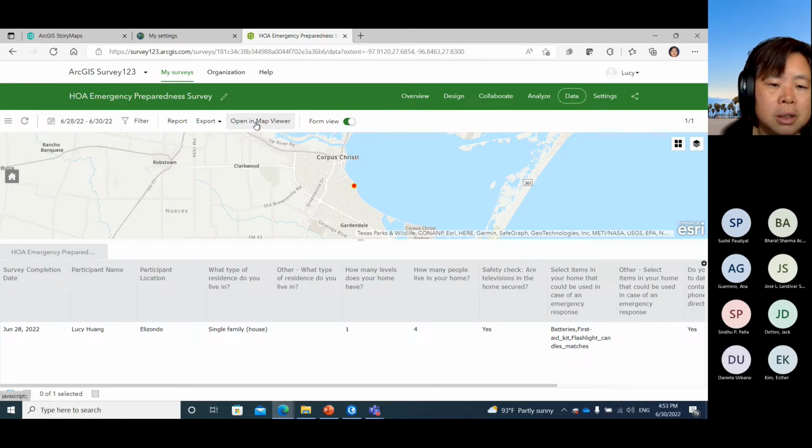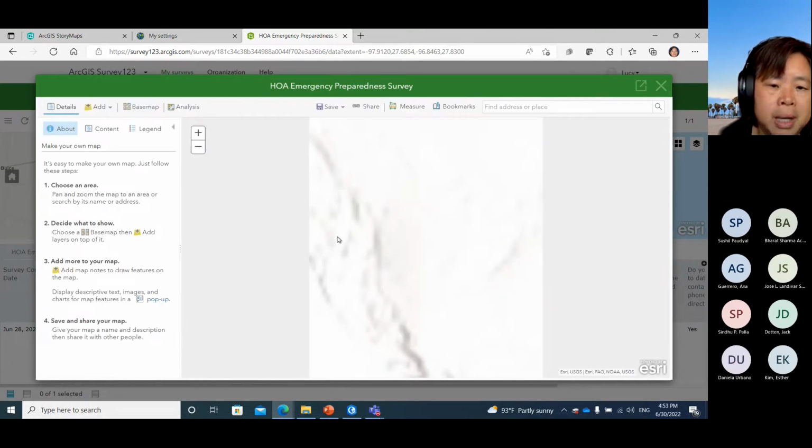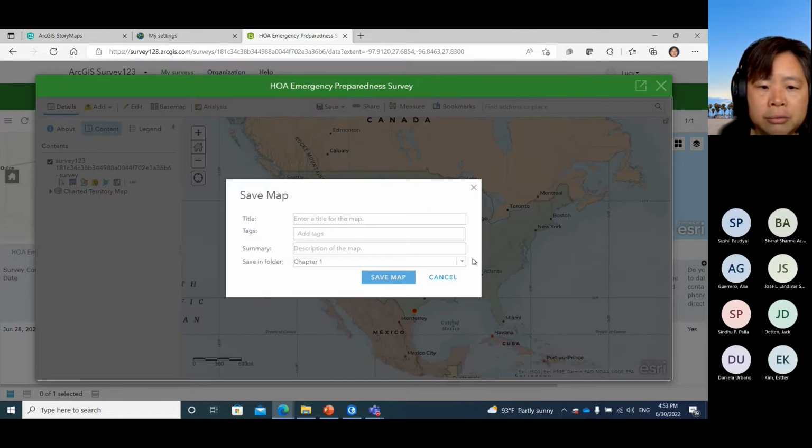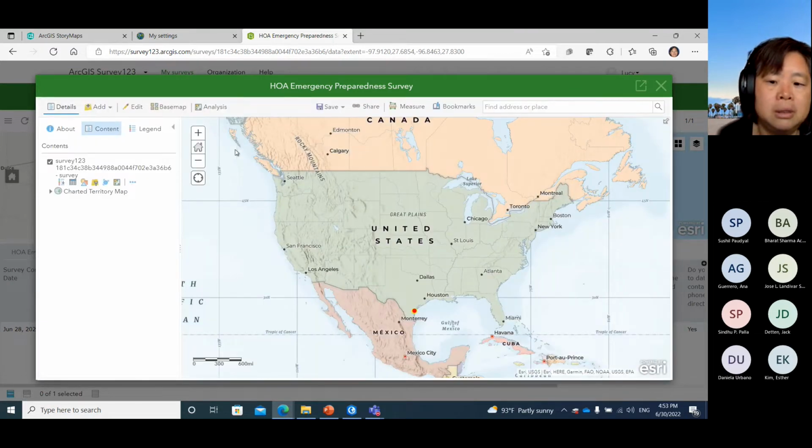It automatically generates a map based on the survey you have, and from there you can make all kinds of web applications and add more functions to your survey.